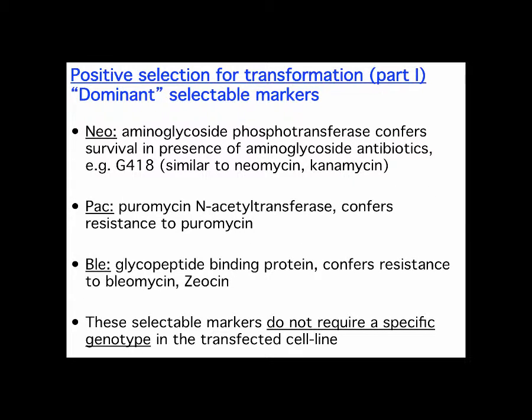Let's start talking about selection — the absolutely critical part about getting that one cell you're looking for. How do you isolate a particular cell that's got the gene you want? There are lots of different ways. The main one, discussed nicely in the Capecchi paper, involves neogenes — these have names like G418, which is similar to the bacterial antibiotics neomycin and kanamycin. Once this particular gene is inside the cell, it provides resistance to these antibiotics. If you treat all your cells with the drug, the only cells that survive are the ones that picked up that resistance gene.